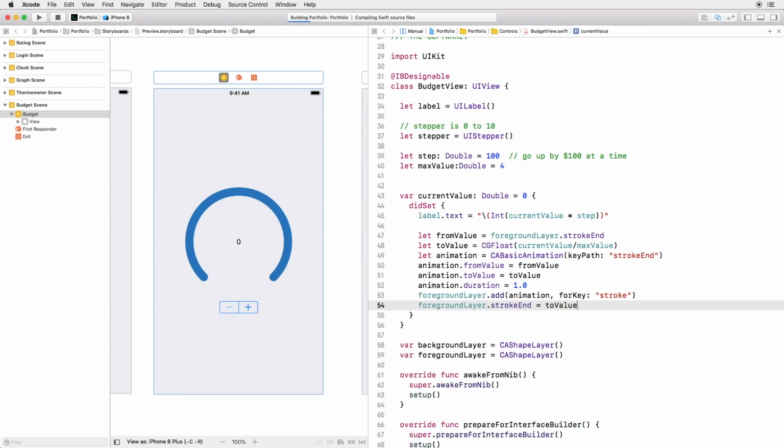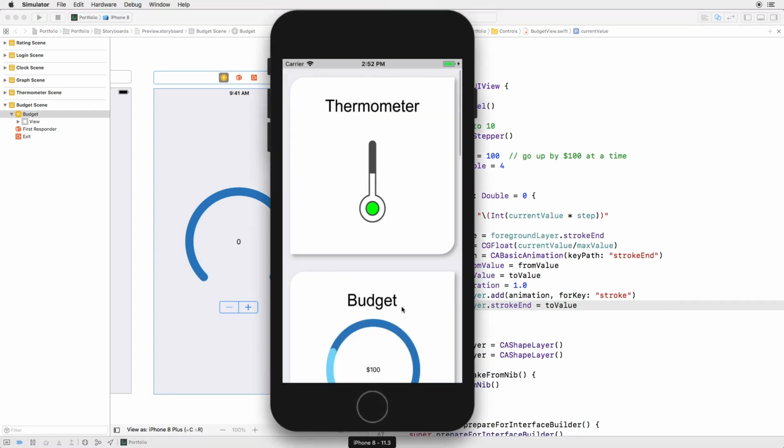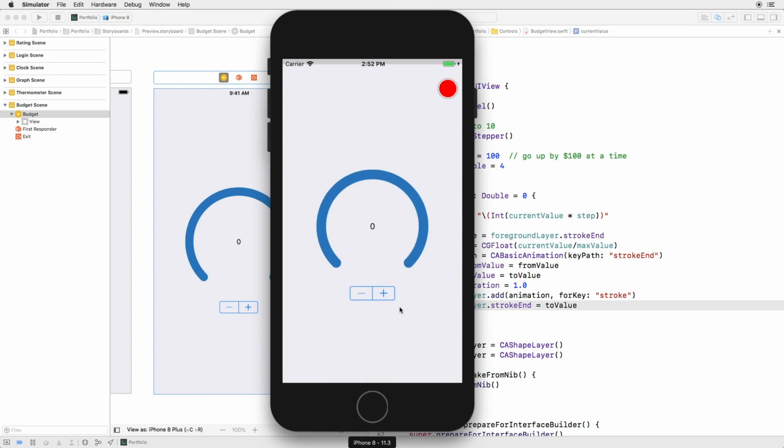And build and run. But now you can see that the animation is happening on the presentation layer, but the model layer is also being updated. We still have implicit animation on the model layer.